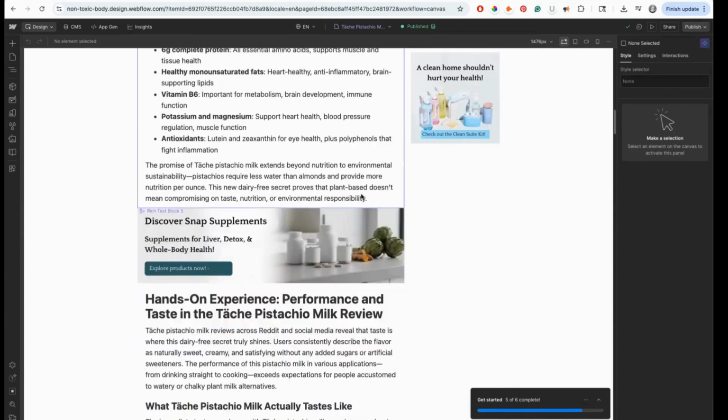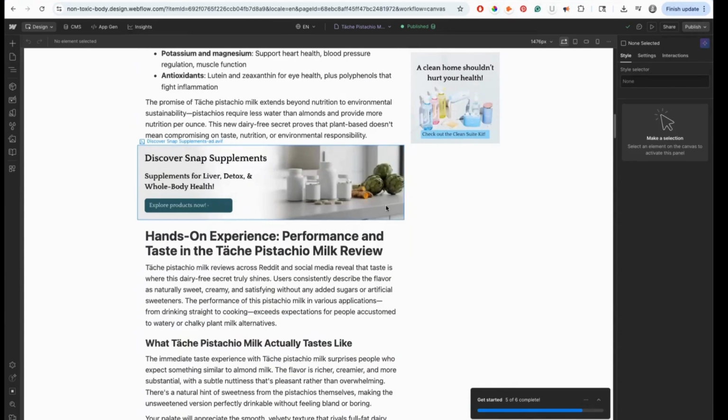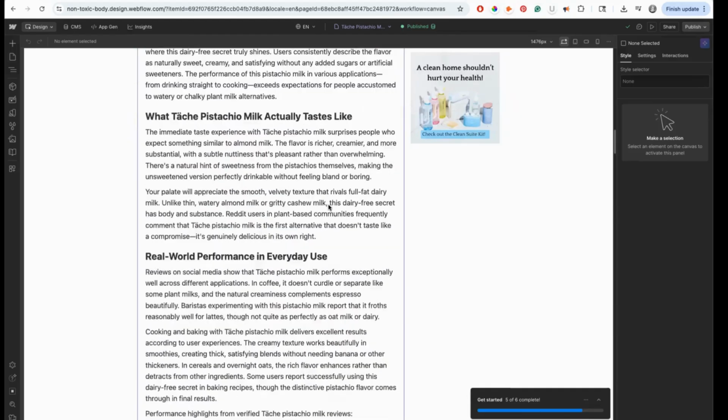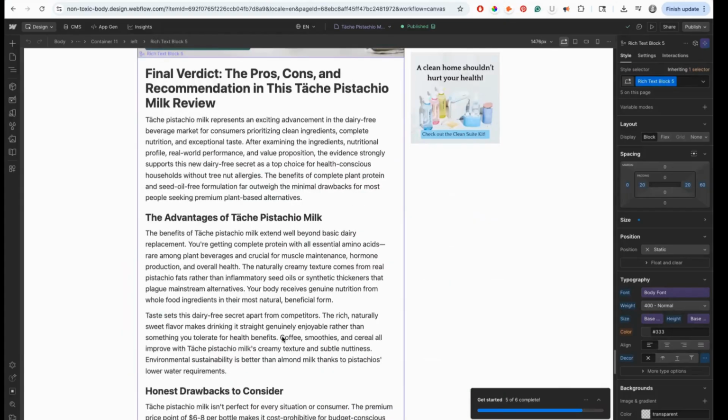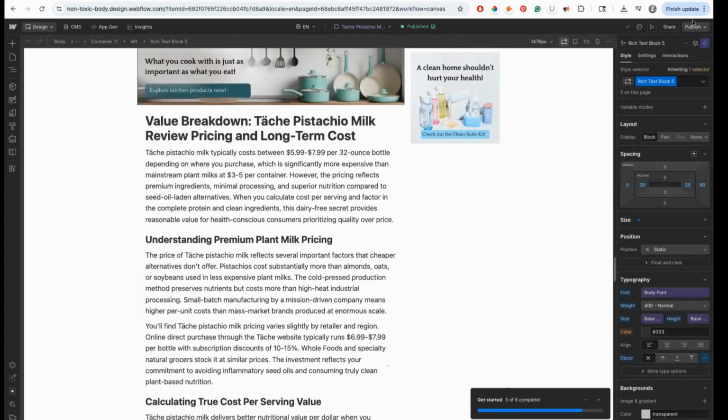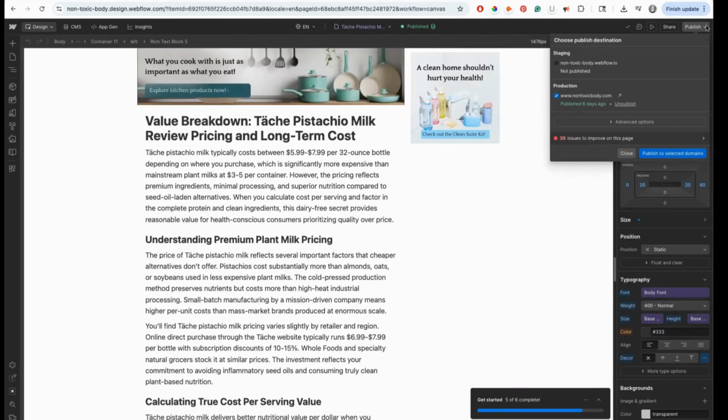These are all linked to actual paying products. So if people click on these ads and buy these products, I'll get a small kickback. I have my little AI disclosure because this was all written with AI. And then it refers to other blog posts. Okay, and so they're published, but then I just want to publish the whole website so that everything goes live.